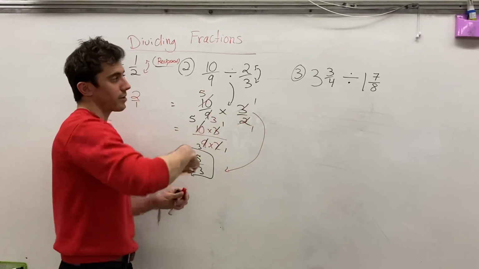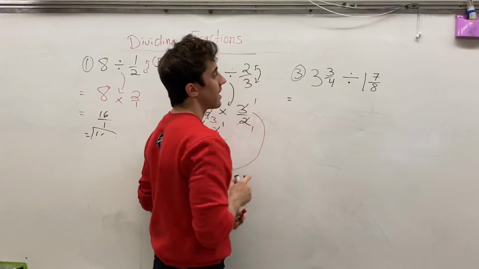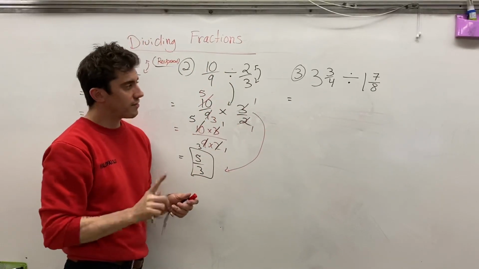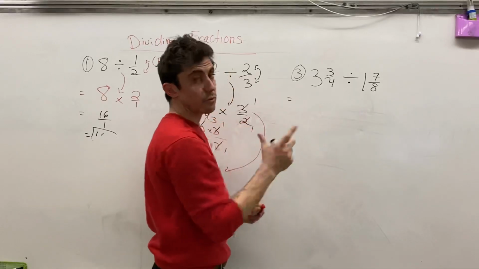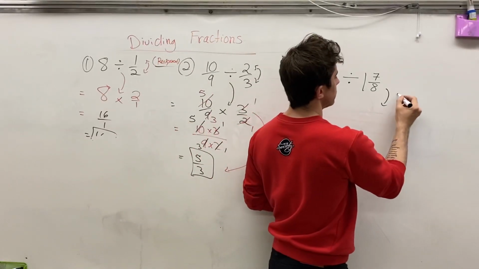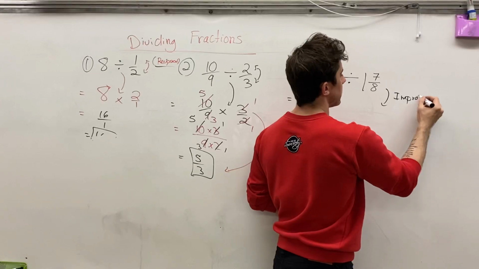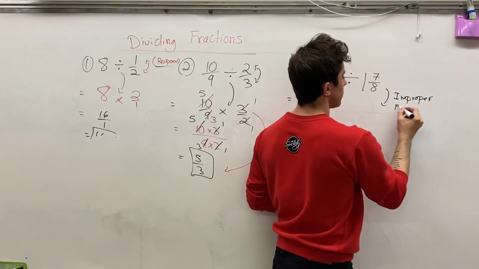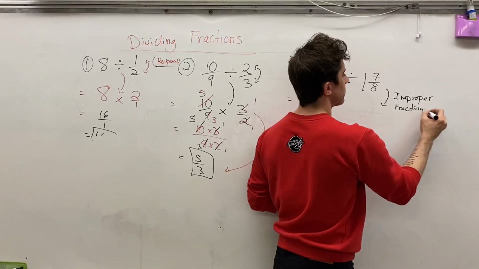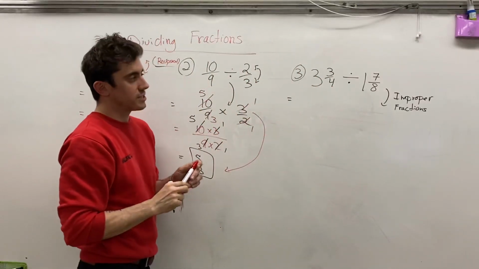And so again, applying our same strategy, number 3, where we have mixed fractions, let's start off by converting our mixed fractions into improper fractions. Let's take the time to do that. That'll make our task much simpler. So I'll write it down explicitly over here, to convert our mixed fractions into improper fractions.